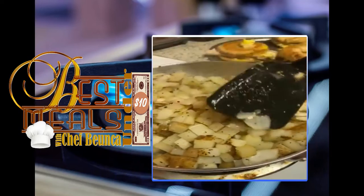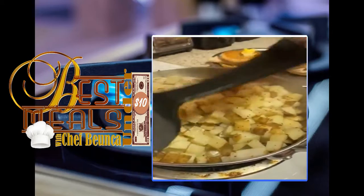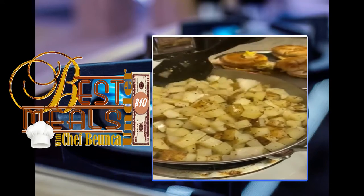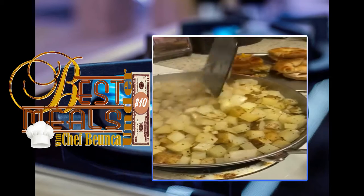So I have our potatoes, onions, and seasoning here. I'm going to give it a quick stir, and after it gets just a tad of brown color I'm going to pop it in the oven to finish off — that way they can get nice and crispy, and we can have them with our sandwiches.